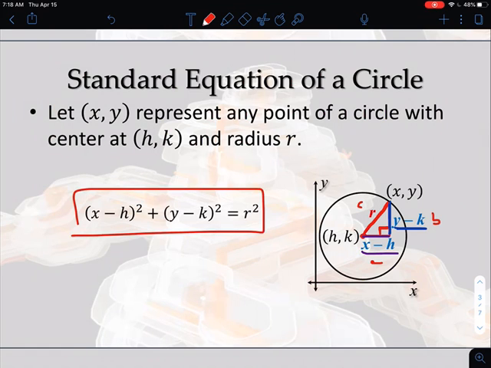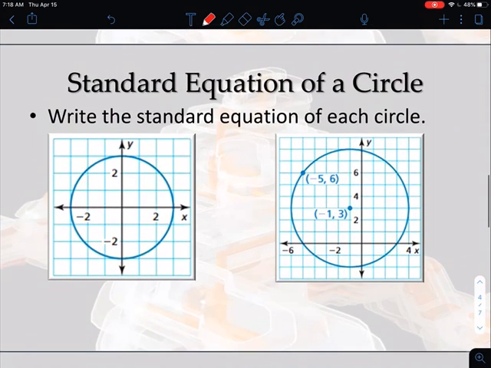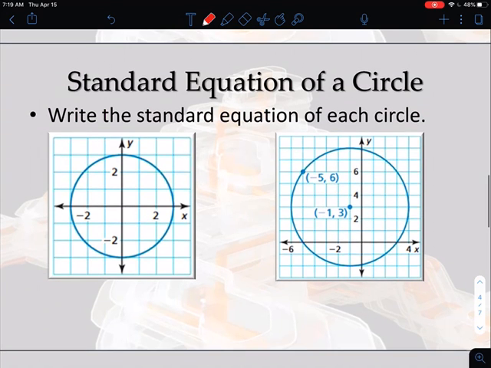So basically all you need to know from here is whatever the center is, we put the h coordinate right there, we put the k coordinate, so x and y, and then we have our radius at the end. And so if we kind of put this into practice so you can see what that looks like, one of the types of equations you're going to be expected to know how to do is working with something like this. Here's the graph of a circle, give the equation.